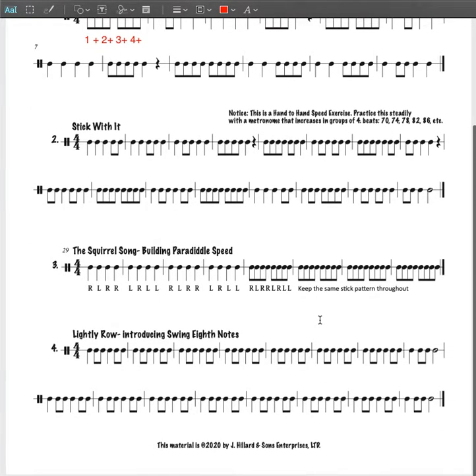Okay, now instead of going hand-to-hand here on number 3, we're going to work on our paradiddle speed. Remember, when you say the word paradiddle, your hands have a job. When you think about para, you switch hands, right, left. When you say diddle, you stay the same. So paradiddle becomes right, left, right, right.